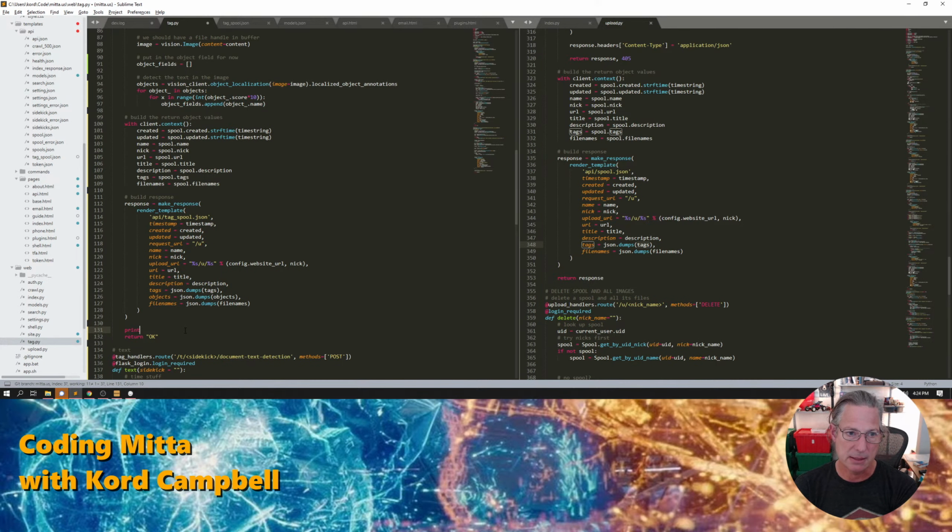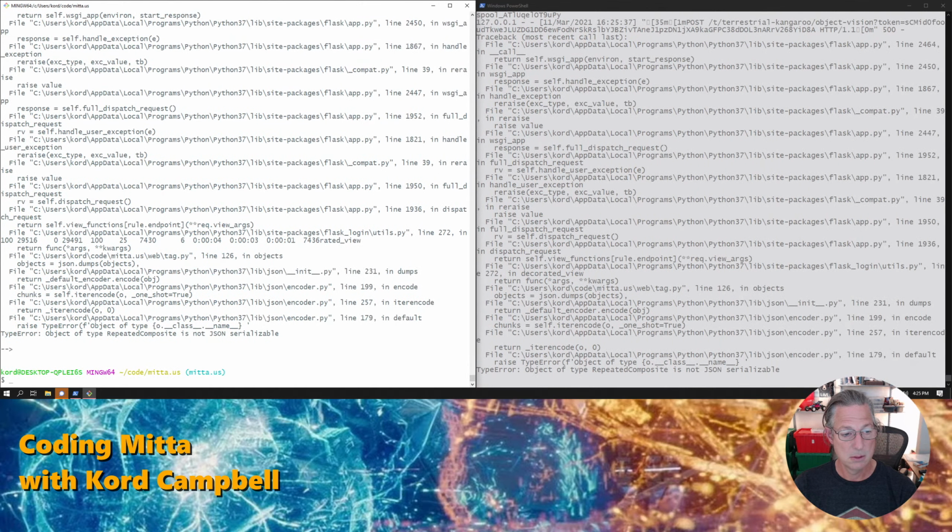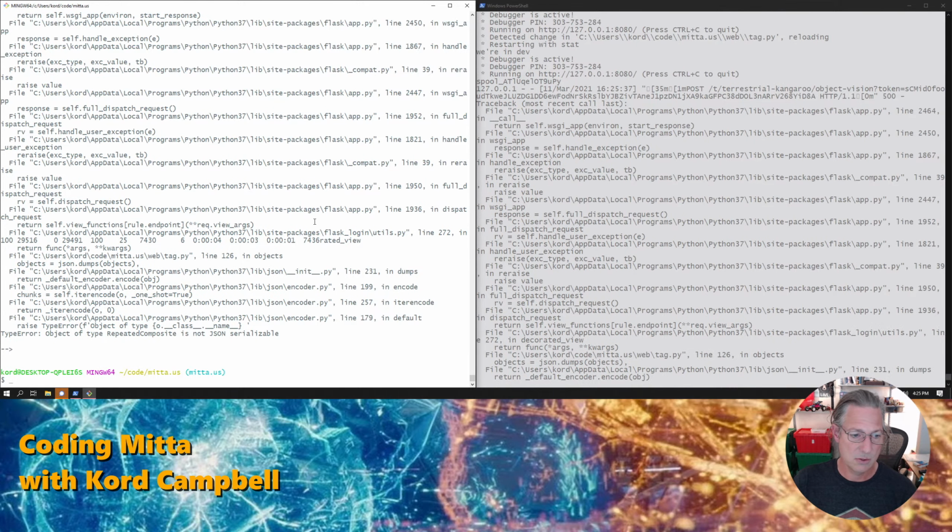I wanted to index it because I'm making a call to the, in which case I need to make it. So yeah, I'm using the template maker to make the response, but then I don't know, like render template, if I printed that out, would that work? What if I print response here? Can I do that? I don't know. It's probably going to bomb. No, it says repeated composite is not JSON serializable. Is that the right error? Let's try to return it.